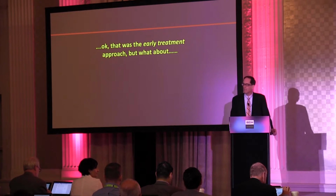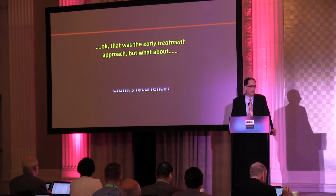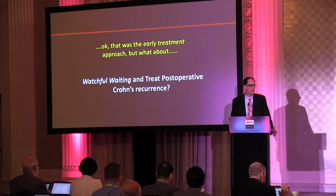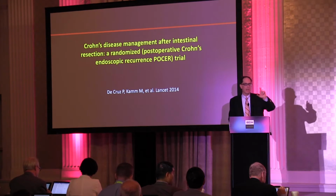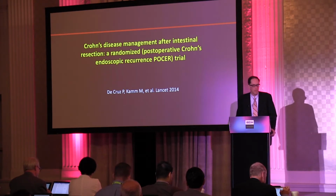What about waiting to treat? And this is a concept that I think has come up somewhat in several studies, but one specifically in the POKER study. So I think people often say PREVENT and POKER. These are the two studies in post-op Crohn's, at least in the last few years. Now, this was a complicated study, but just to simply put it this way, all the patients got metronidazole after surgery for 3 months. If they had a high risk for recurrence, they would receive azathioprine. If they were intolerant to azathioprine, they were put on adalimumab. However, that was not the aim of the study.